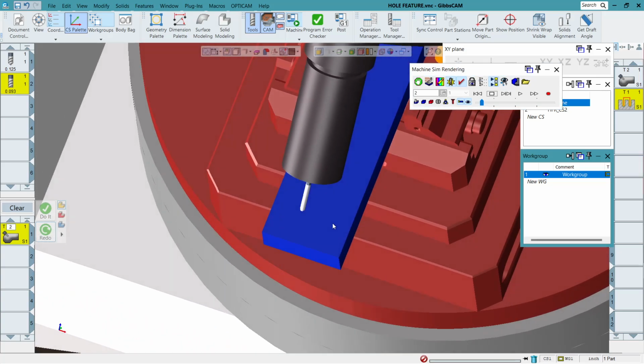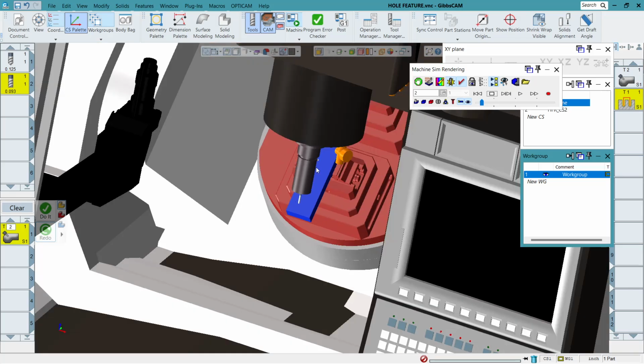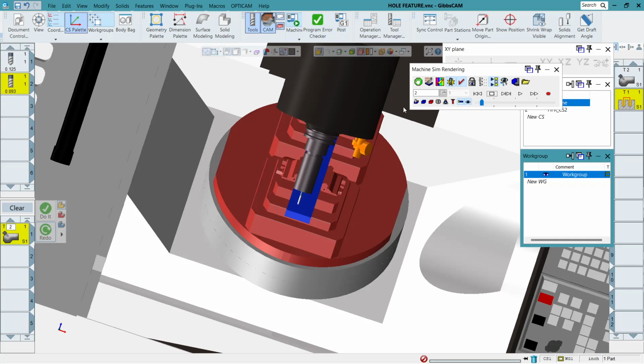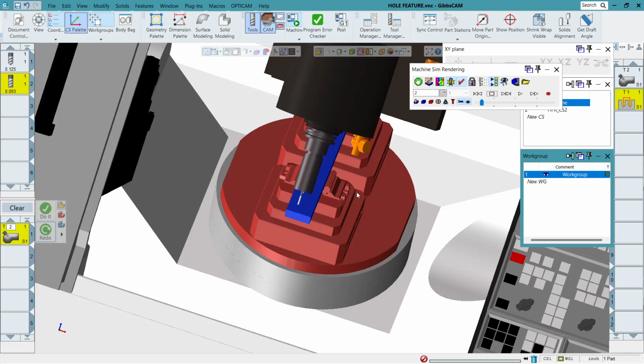Boom. Okay, and you can see when the drill goes down, it goes right in there. Therefore, the tool is not going to be deflected, or you don't break the tool because you already have a guide hole that the drill goes into. Alright, so maybe let's stop this video. It's already long. So I hope you guys learned this new trick here, plus the hole feature that you can use in Gibbscam to make your program better, more efficient, and make you a better programmer.